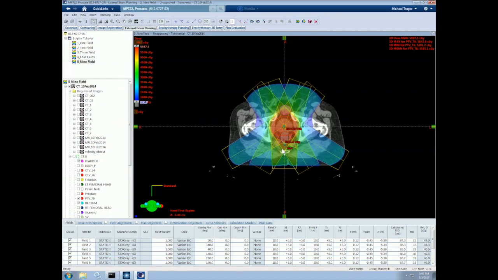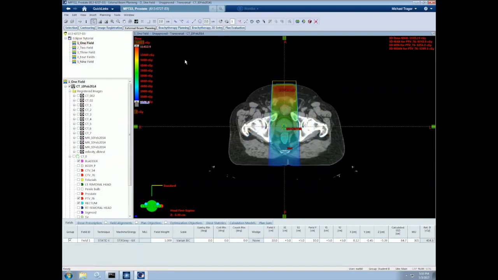To better understand this, we can visualize what happens with the addition of different amounts of beams. Let's look at a plan that has only one field. With only one beam, we can see that the dose is very high near the surface of the patient, and it decreases with depth. If we draw a line profile through this beam, we will recreate a PDD for this beam. So we come up to the top, select the dose profile option, and then drag and drop to make a line profile.